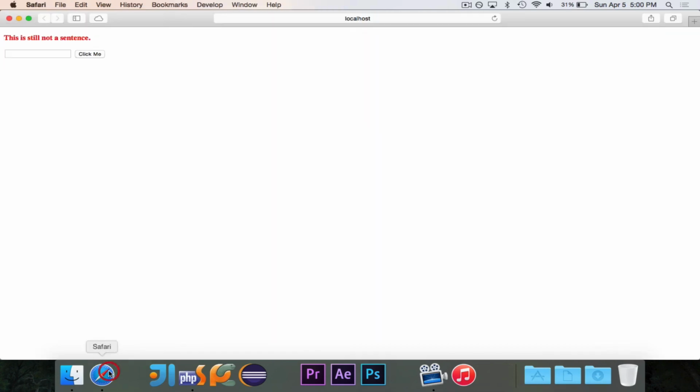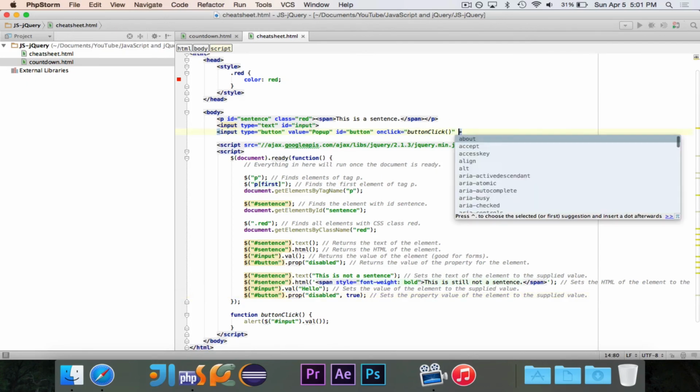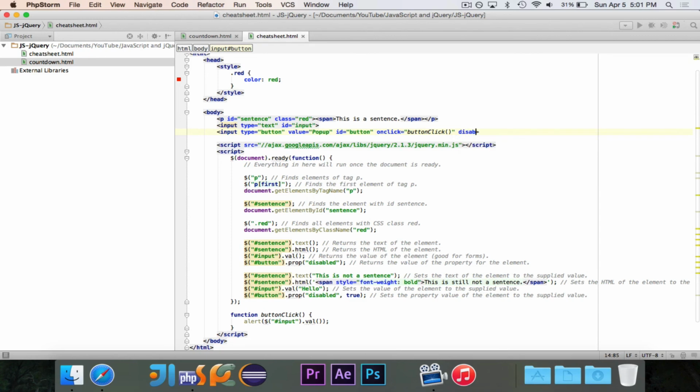We'll just say that. And if I reload, you'll see that it's now disabled because I went ahead and set it to be disabled. I could, of course, just write the word disabled after this, and it would do the exact same thing. But if you want to modify it with jQuery or JavaScript, then that's how you would do it.